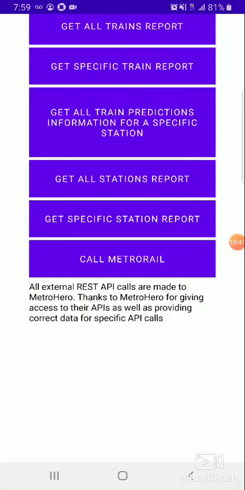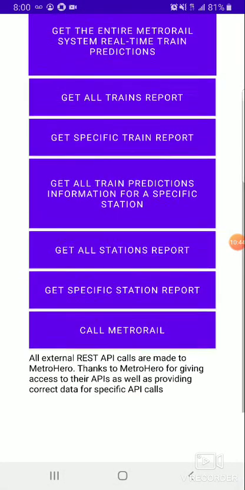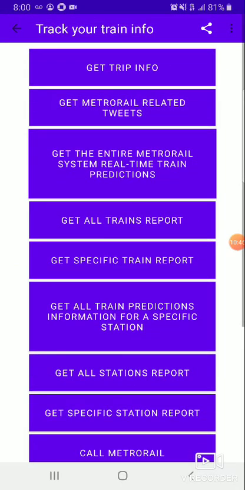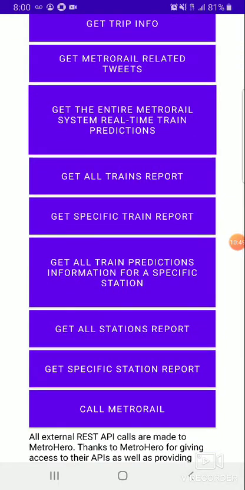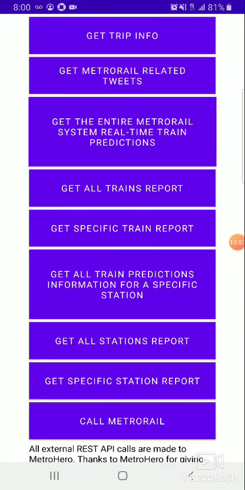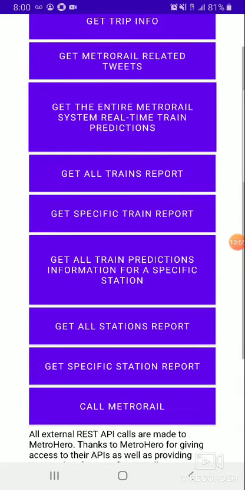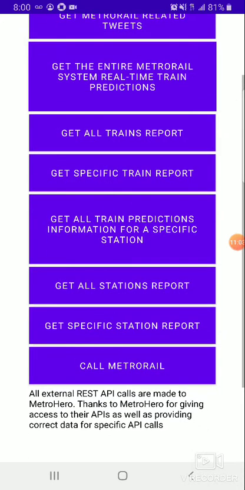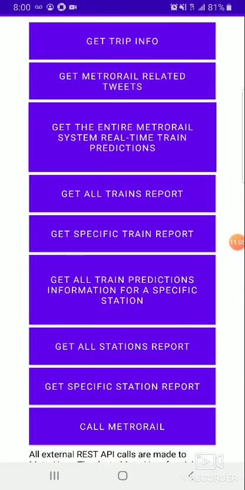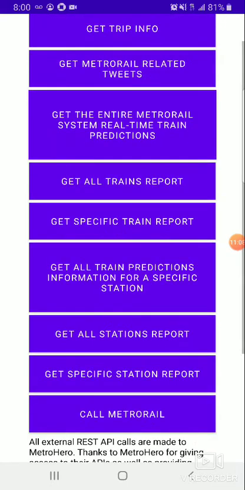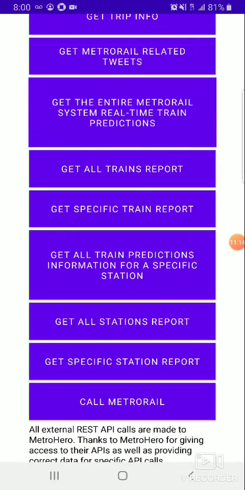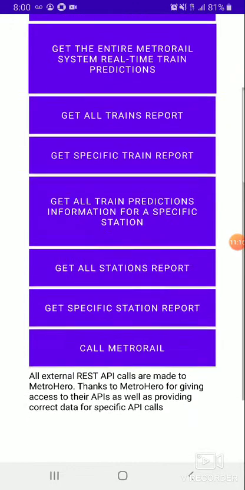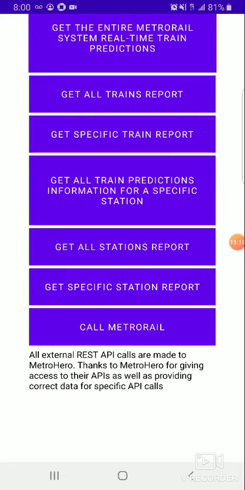Now what I've shown you so far is that for each one of these buttons, when I click on it, it triggers a different type of REST API call, a web service call to the Metro Hero system, and the Metro Hero system replies back with a response that contains the actual body of the data that I show. A lot of times I'll get back actual response body data, or I'll get empty data, or I will get invalid status errors with a notification saying that it's an invalid request. So that's based on different types of information received.